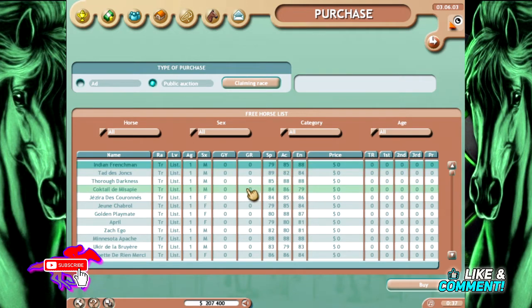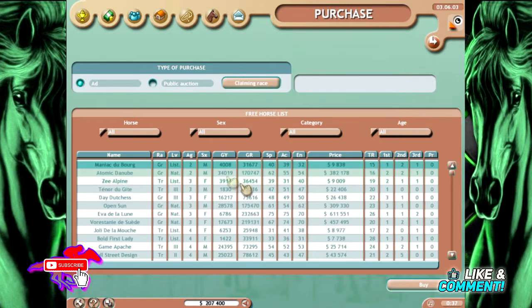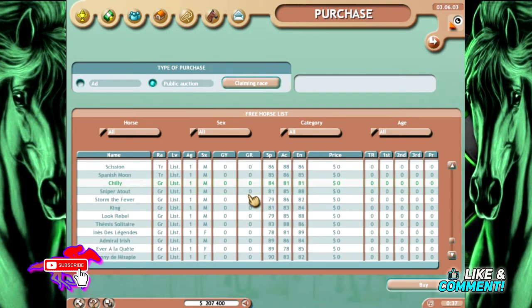Like here are horses that are 1 year old, obviously. I think in this game they start racing at 3. No, they start racing at 2, actually. I take that back. Some games it's not like that. But here, they do start racing at 2. But you can go to the auction and buy some horses at 1 year old. I'm not going to do that now.